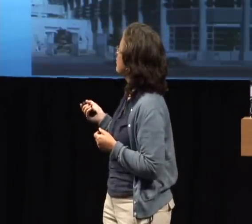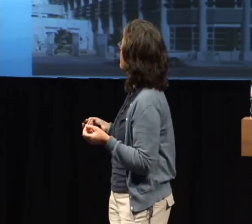Retune your building controls. This has been shown in a number of studies to really have a big benefit and a very quick cost payback. What this means is essentially you hire a professional to come in and look at how your building is performing and make sure that all of its sequences of operation are working the way they should be.